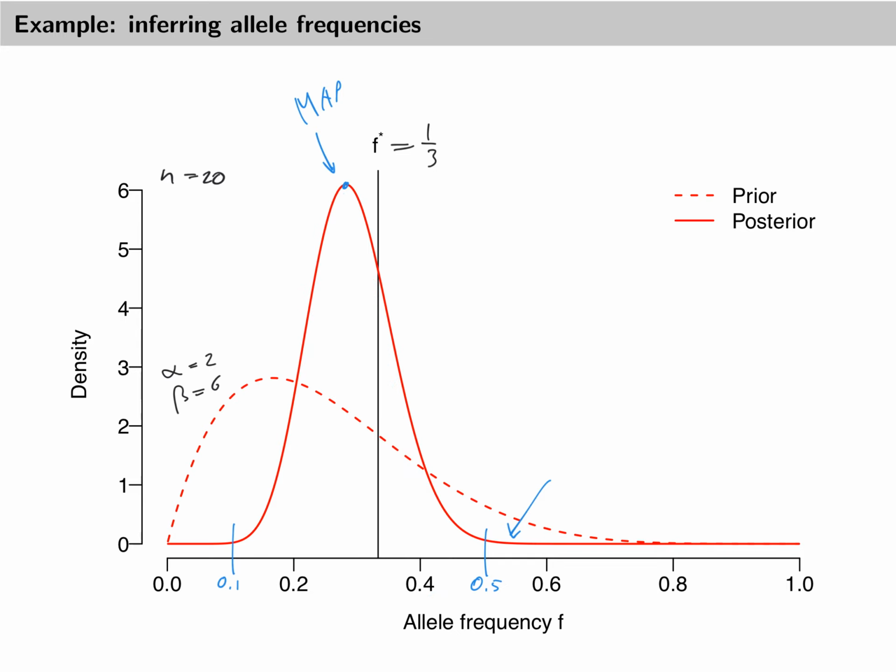A popular way of reporting uncertainties is by providing the so-called high posterior density interval, HPD. An HPD 90, for instance, corresponds to the shortest possible interval, such that the area under the curve in that interval corresponds to exactly 90% of the posterior probability. And this interval here would then correspond to the HPD 90.